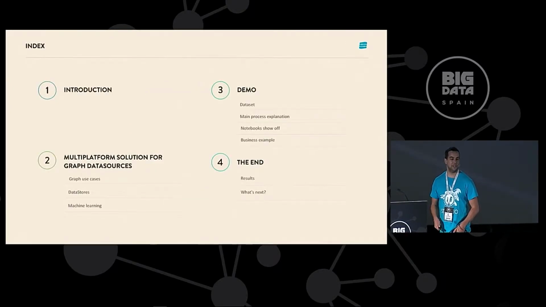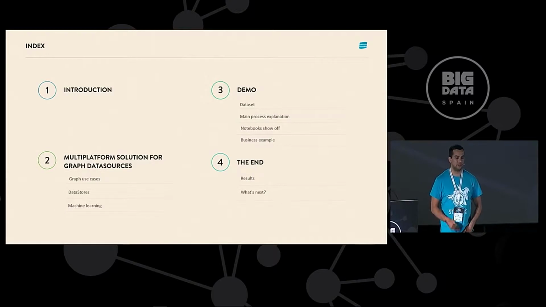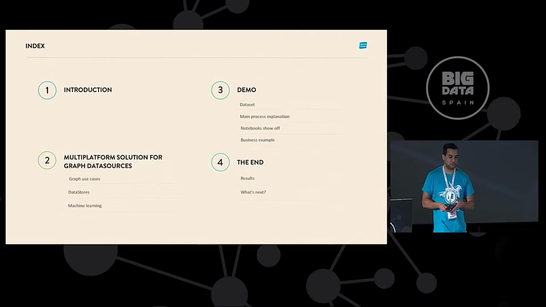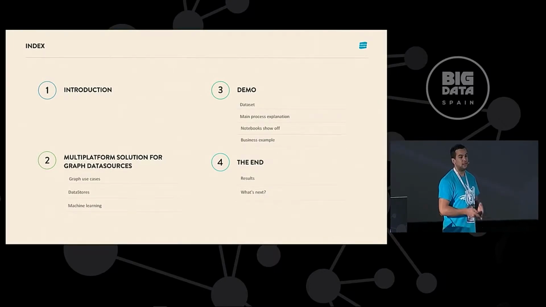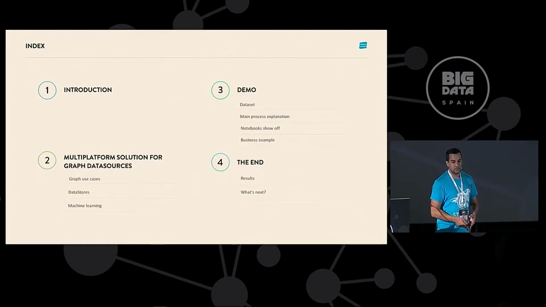So firstly, I will give you an introduction about the current situation of the big data and our motivation in this talk. After that, in chapter 2, we will introduce our solution, the environment we have created in the strategy suite, called Multiplatform Solution, and we will introduce the graph use cases we have covered, the data stores, the machine learning we have applied, and chapter 3 is the key part in this talk.